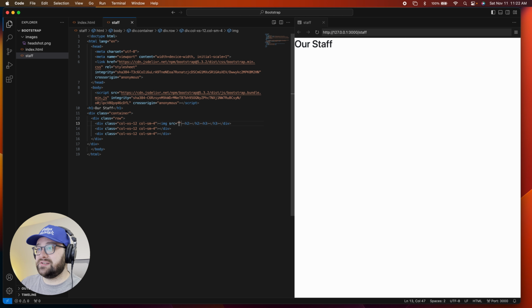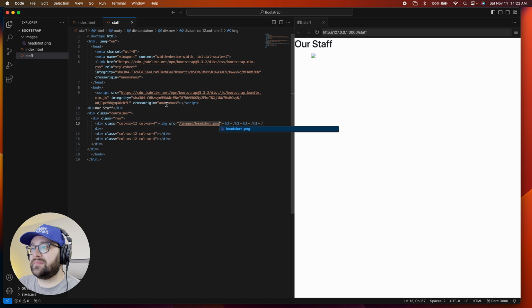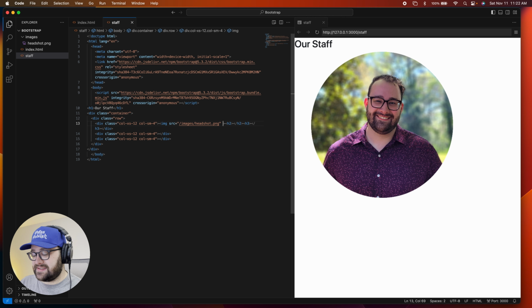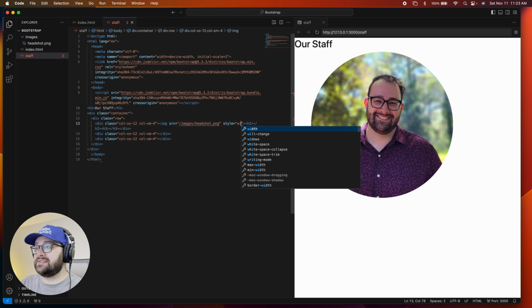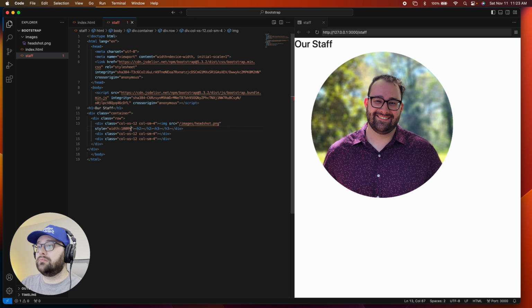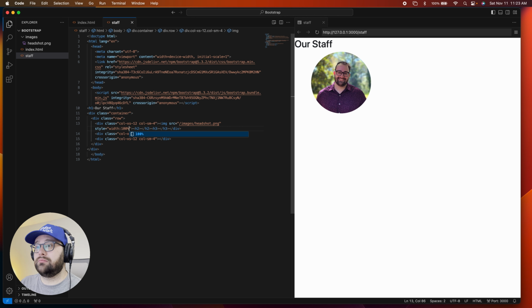We're going to have a source of images headshot.png, because that's what I've defined up here in my bin. We're going to give this a style with a width of 100%, and then I'm going to add an alt text here to be headshot.